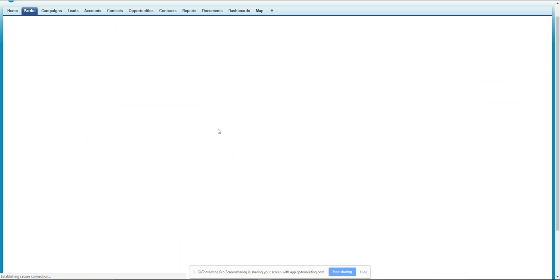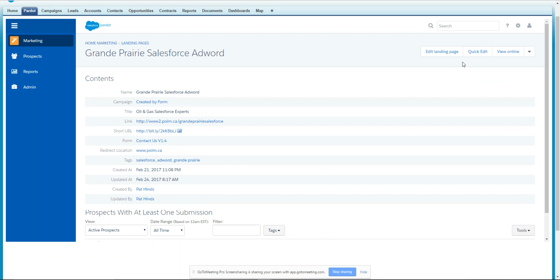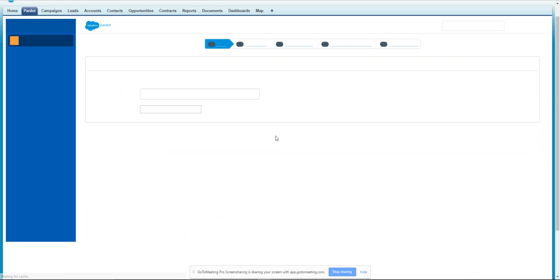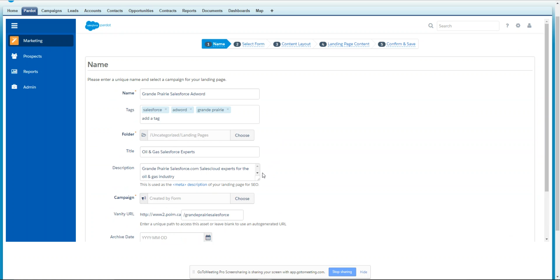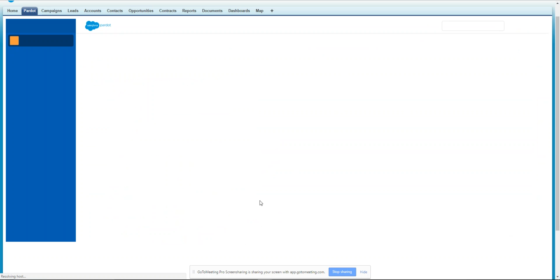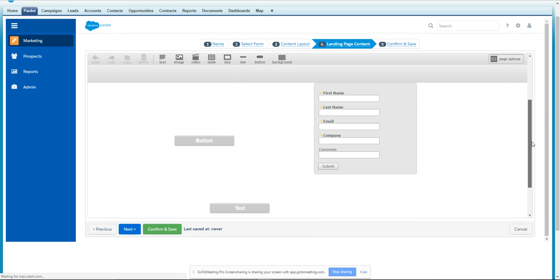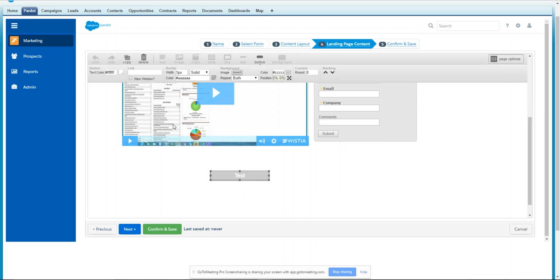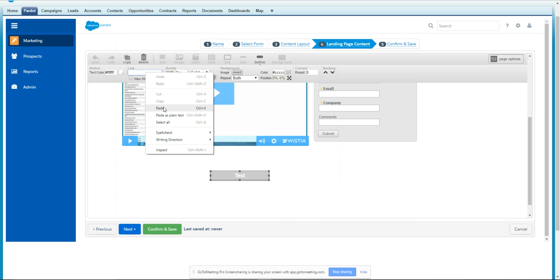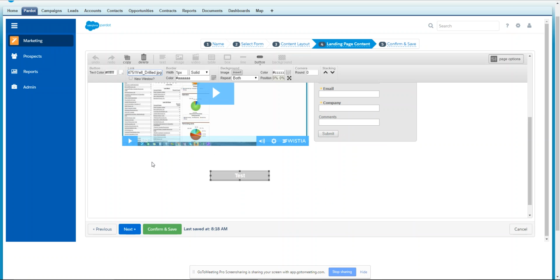I'm sure you've found it's helpful to have a couple of tabs open when you're working in Pardot, so you can go back and forth. Yeah, I haven't done that yet, but I do that a lot in Salesforce, so I'll definitely start doing that. Then come down here, go to test, and paste. Yeah, there you go. So it's in there.